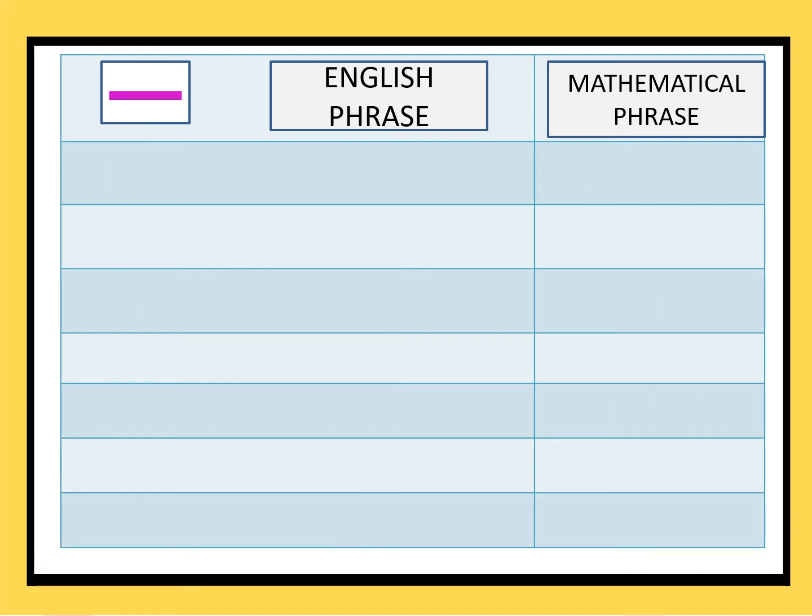Next, let us have now the verbal phrases for subtraction. So, the English phrase is a certain number minus 7. So, katulad ng kanina, we can use any letter to represent the words a certain number. So, in this case, gagamit ako ng letter na Z. So, Z minus 7. So, pwede rin siyang A minus 7, Y minus 7, or X minus 7. So, kahit anong letter pwede natin gamitin.